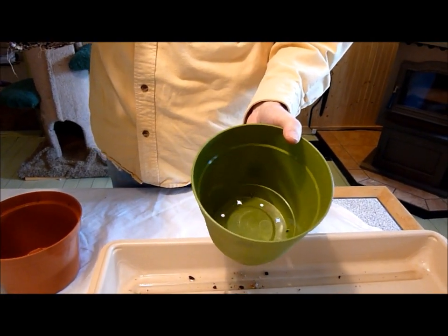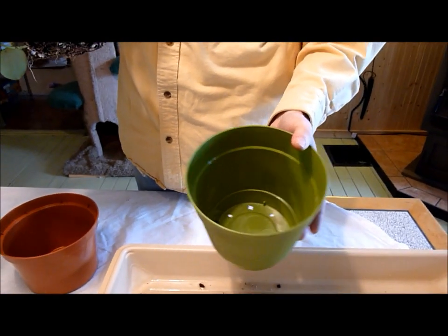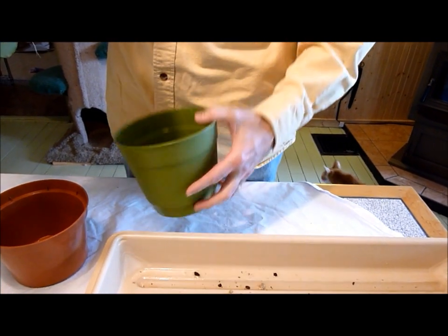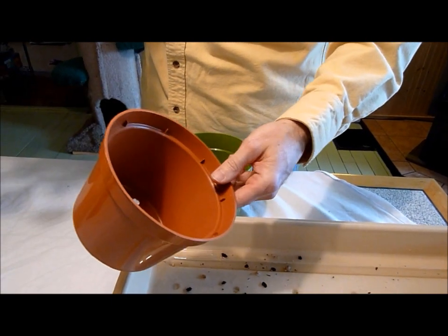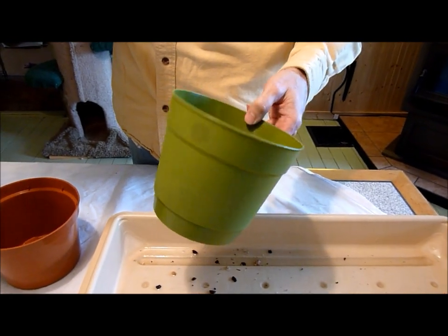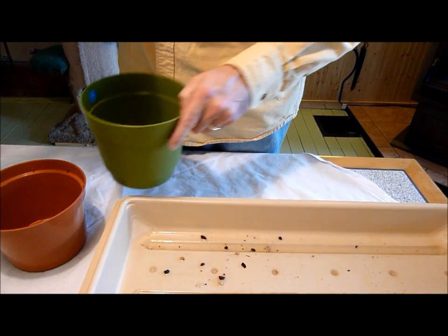I don't understand the measurements of pots and how they assign them because it doesn't make a lot of sense. It says 4-inch plants, but clearly that's incorrect since this pot here was bought as a 5-inch pot and this is a 6-inch pot. So I would say that this would fit plants that are approximately 6 inches across. So I think we're going to use this pot right here, going on my judgment.